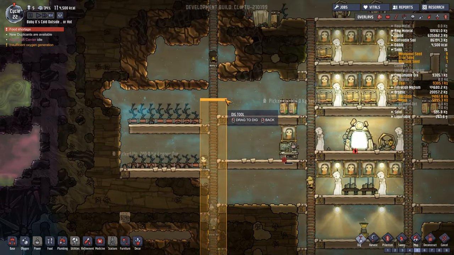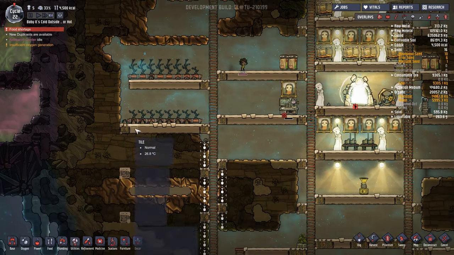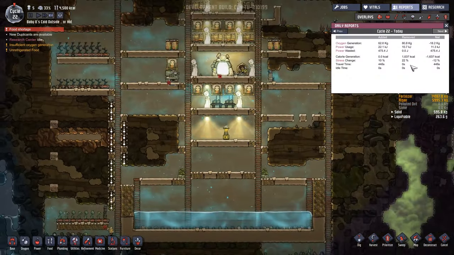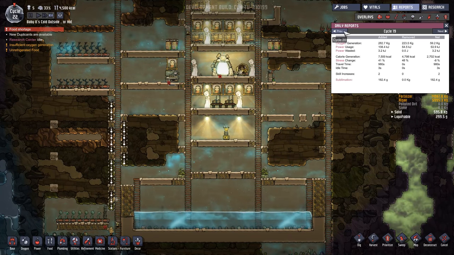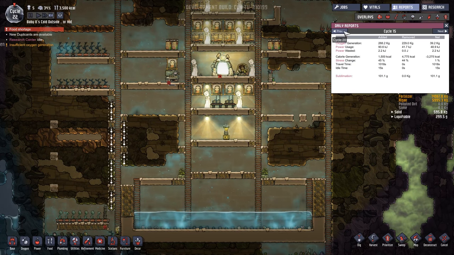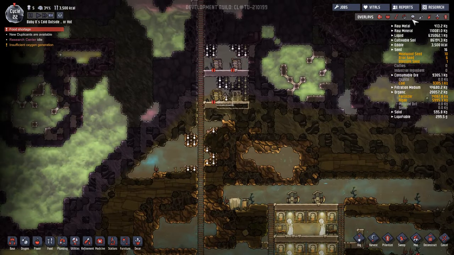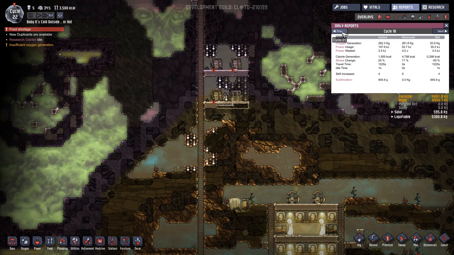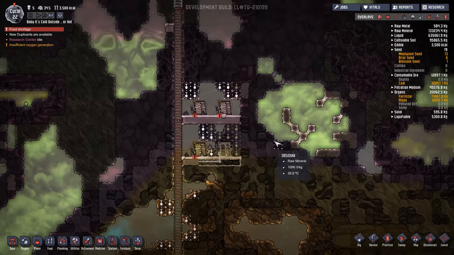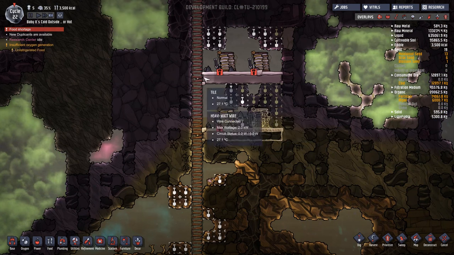Let's dig this out up there at least. Food's good. Let's have a look at the reports. So we've been very positive on the oxygen side. Calories is fine. Power, we've been wasting a tiny bit of power, so those batteries are all done. Well, almost. We've got the basic cable.